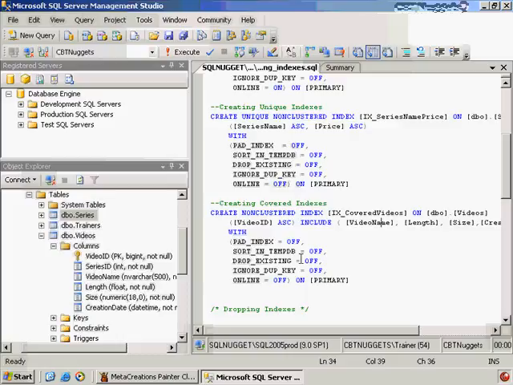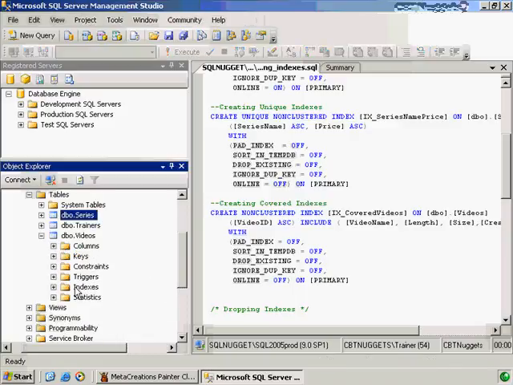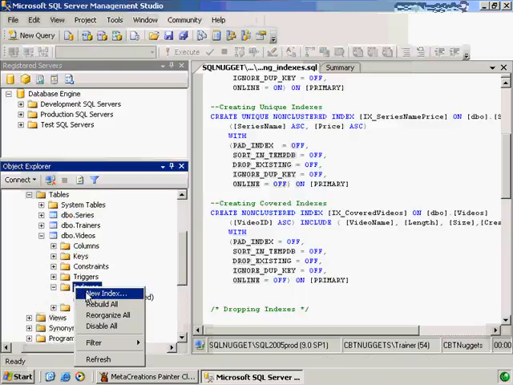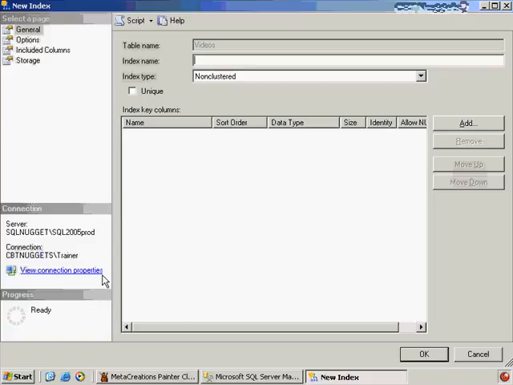So again, when users are searching and throwing queries at this table, it won't have to go into the data pages to find the data because they'll be covered. We'll have all these non-key columns covered inside of the leaf level pages of our index, and then we'll have one key column here as well. So to do this, very simple. We again head on down to the indexes, right-click on it, choose New Index. We're going to call this one IX_covered videos. We're going to make everything pretty much the same here, non-clustered, not unique.